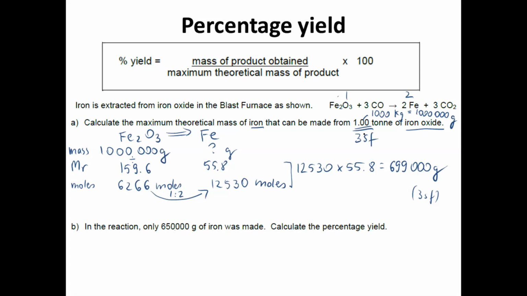Now, if you're doing this calculation in an exam question and you end up here with a number that is less than this, you made a mistake, look for a mistake. However, if you're short of time, ignore the fact that you made a mistake, work out the percentage yield, which may not make sense, but you only lose some marks here for processing, and here will be error carried forward. ECF, that's often written, so that's error carried forward.